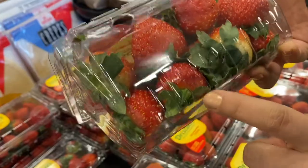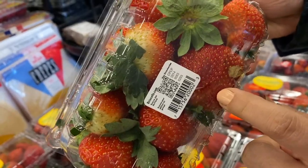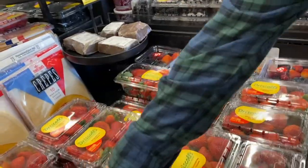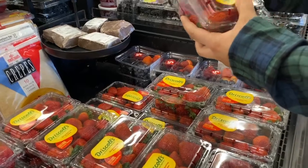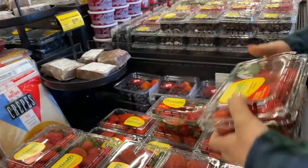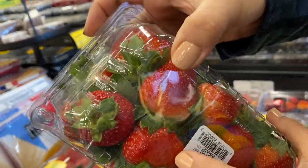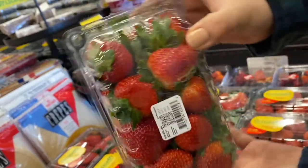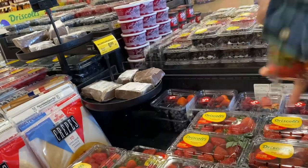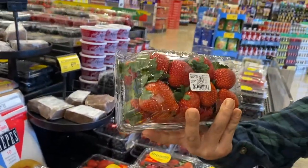So how do you pick good strawberries? You want to look at every single strawberry in the little container, because as you can see, the top ones look fresh, but the bottom ones sometimes don't look that fresh. Some strawberries have that little mushy spot, which tells you that the strawberries are getting old, or not that old, but they're getting there. For instance, this one is leaking, so that's not a good strawberry. But the other strawberries around it are good. So if this was the last strawberry box, it's totally okay to buy it. Just don't use that specific strawberry.